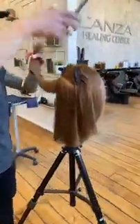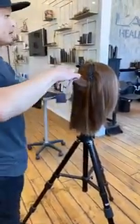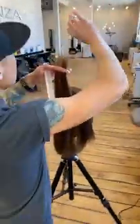So you can see, I just did 5 cuts on each side of that. Bring this up again, making sure that I'm over directing towards the back and not rounding with the head.